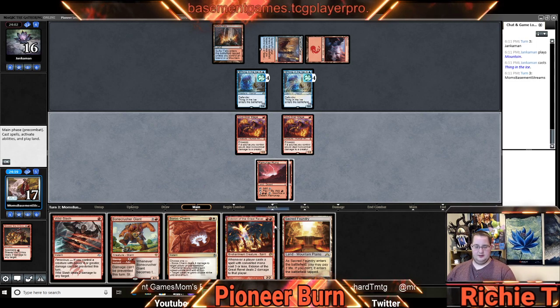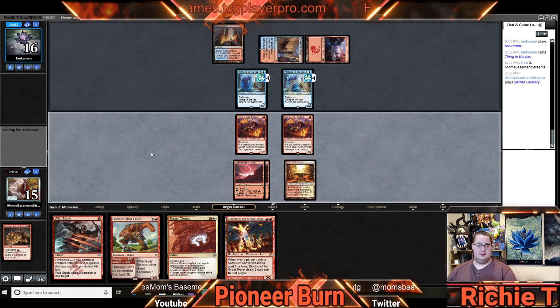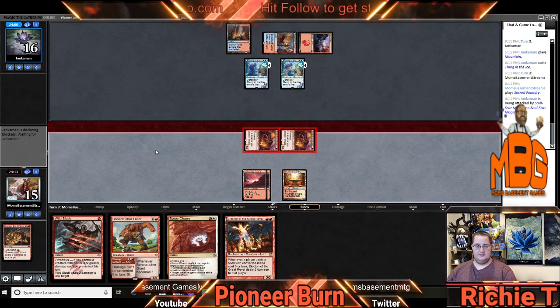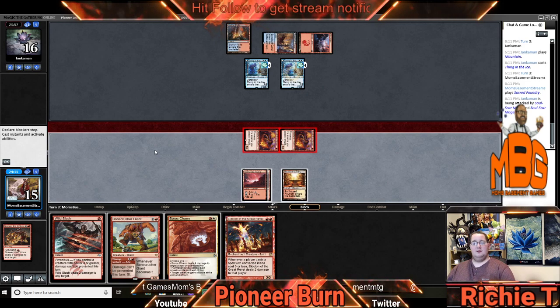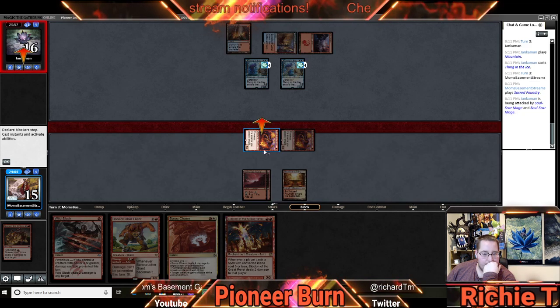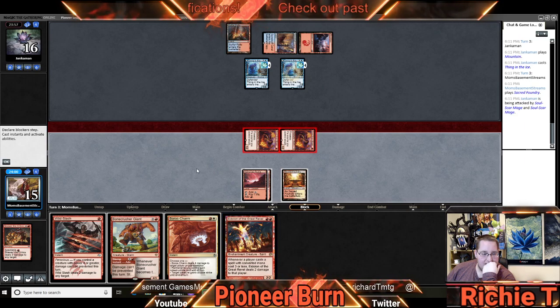Alright, so here... I think we're going to shock this in. Attempt to go to combat. Swing with both. One, 2, 3, 4, 5, 6, 7, 8, 9, 10. 3, 4, 5, 6, 7, 8, 9, 10, 11, 12.